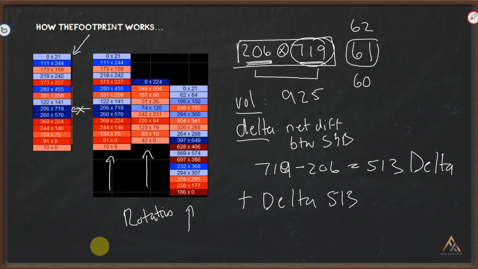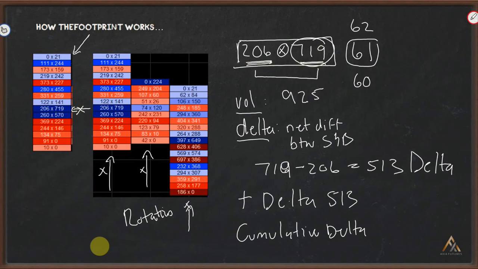Where that's important is that as the footprint develops over the course of a rotation or a given period, we then get something called a cumulative delta. The cumulative delta is simply all of the deltas from this rotation, this rotation, this rotation, all accumulated together. For a very basic sense, the cumulative delta is very closely watched by traders. Why? Because we can see who is winning the fight, or who's winning the battle, over a given number of prices.